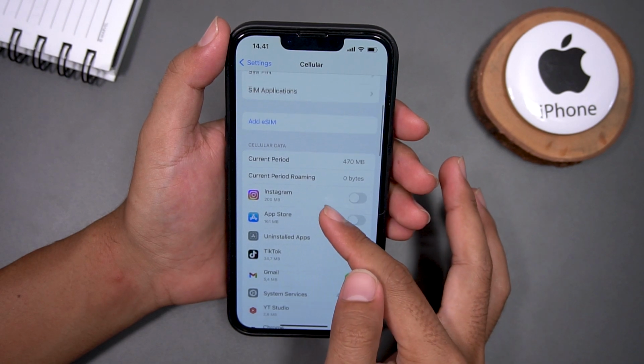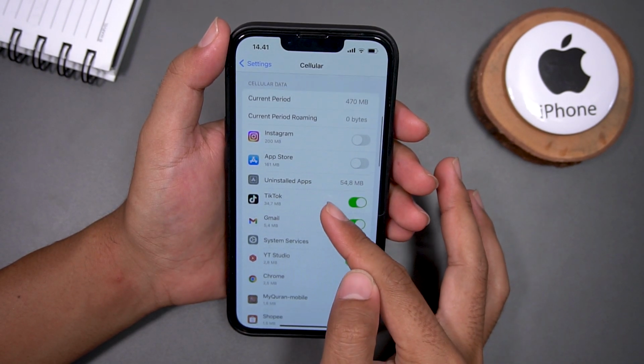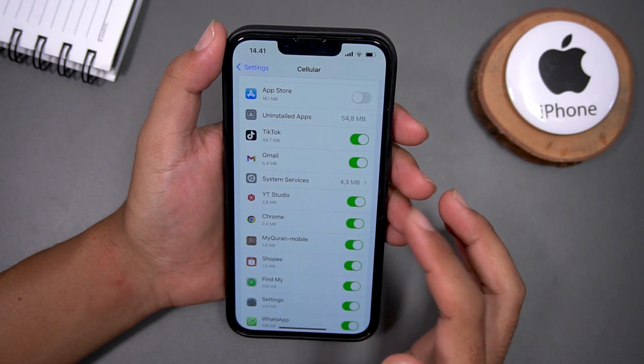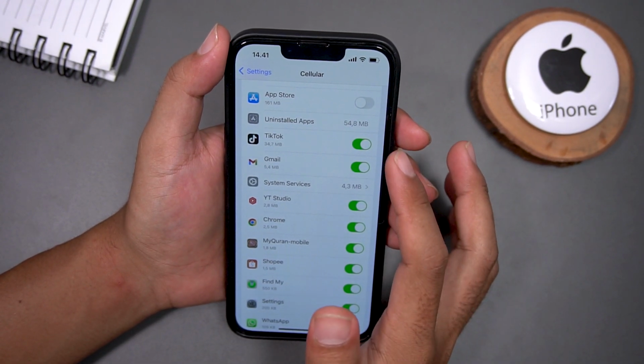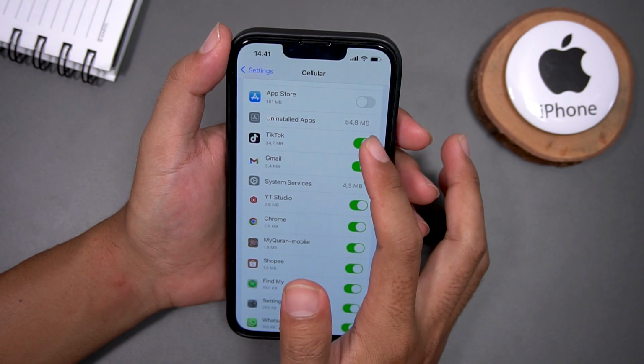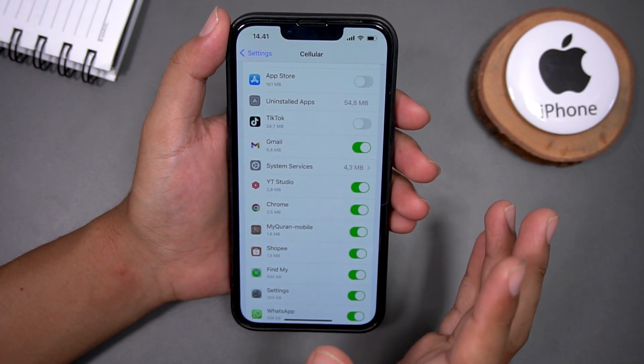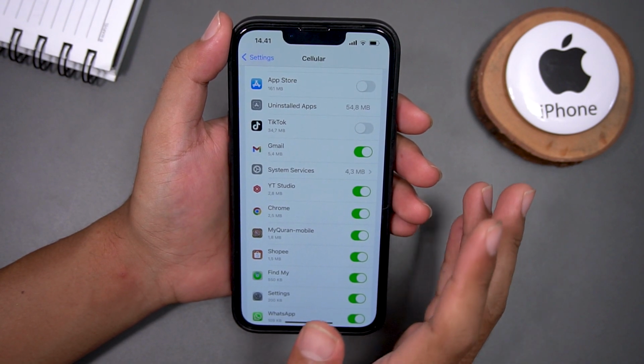Scroll down to view the data usage for each app installed on your iPhone. Toggle off the switch for any apps you'd like to restrict from using cellular data. This can help reduce cache build-up from excessive data usage.